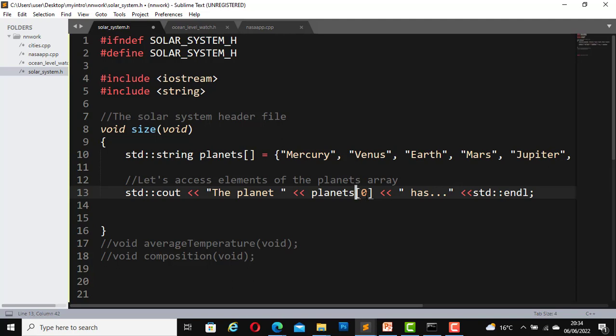This can be any number that we print out, any planet here, but I just set it here now to 0, that we print out, of course, this one here.